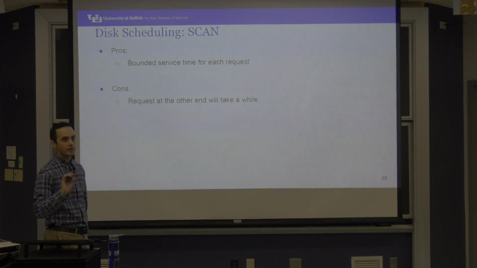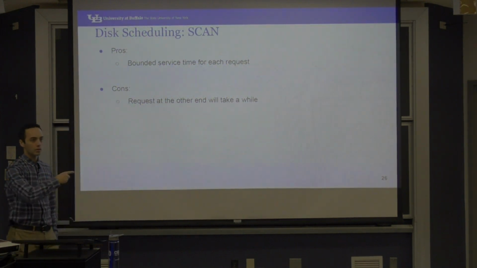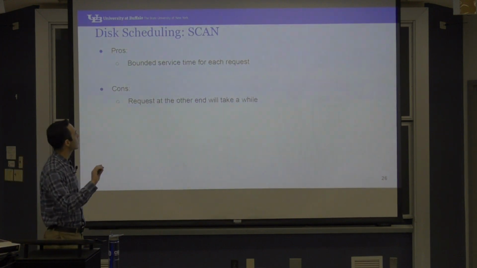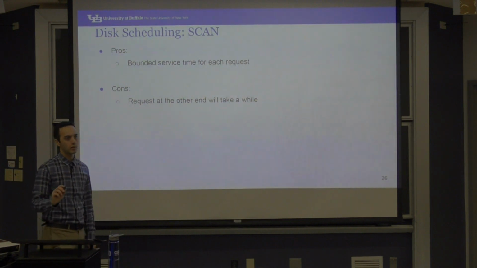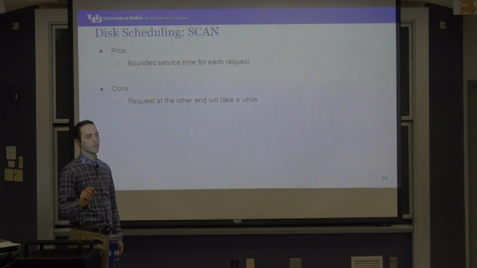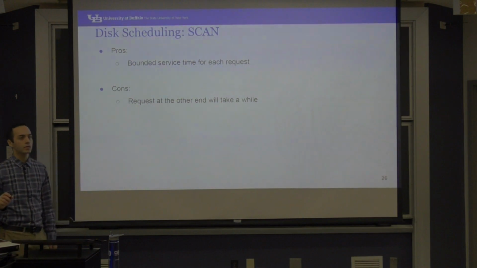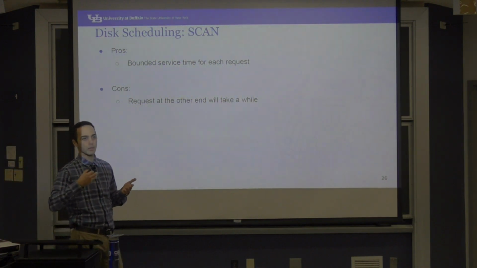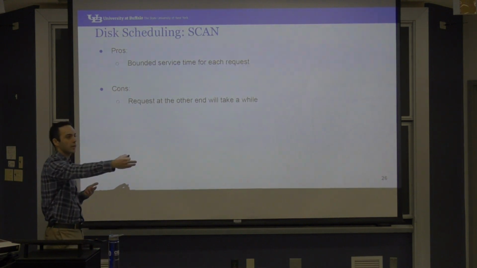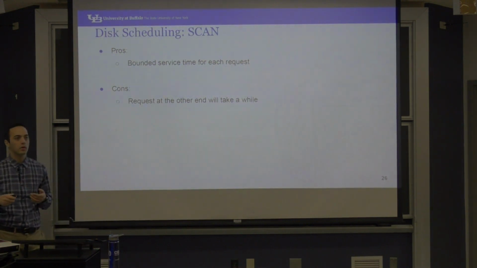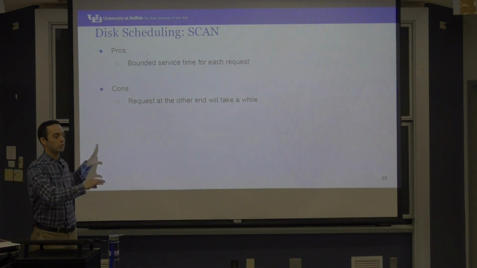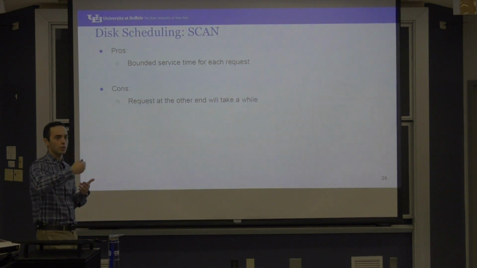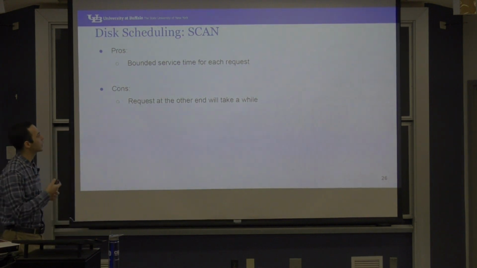So this is similar to scanning all of them. Actually the C scan would be more like that. But still, you have a bounded service routine time, right? Because if you think of it, no matter how many requests or on which track it is, the arm will move back and then come back at some time, right? So this is similar. Again, this and the next one will be similar to the round robin scheduling algorithm because you know that you will have your turn after n-1, right?